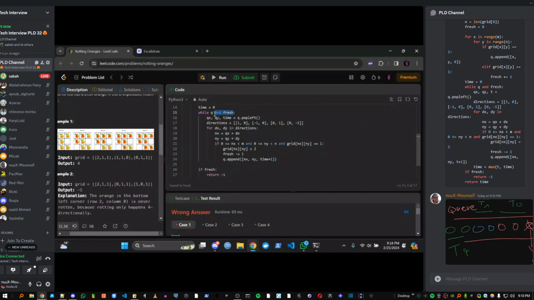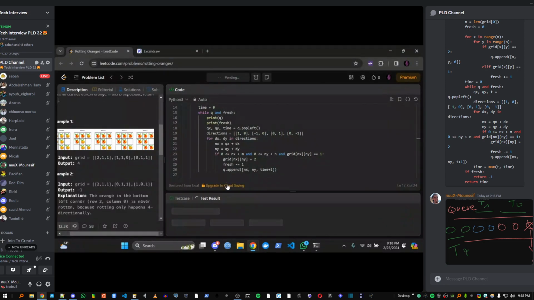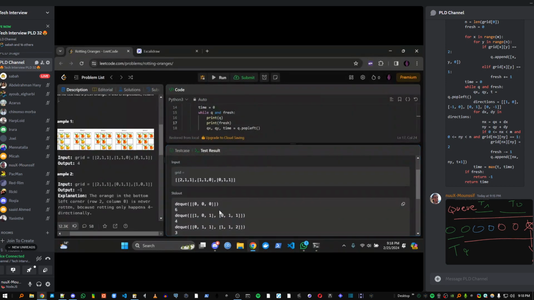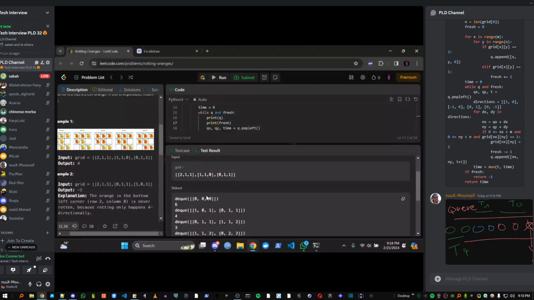Why did the fresh... okay. If we did fresh, that means there is something still in the loop, but there's no more fresh, which doesn't make sense. Oh, the queue had all.